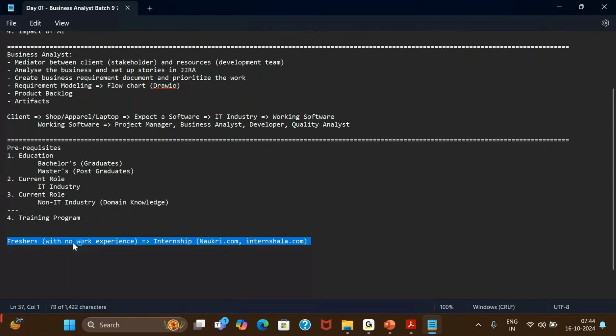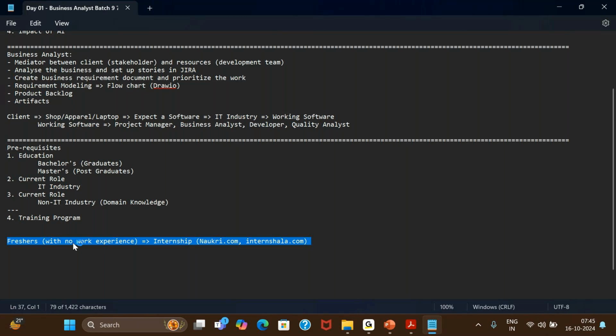And what happens when you have a limited set of opportunities? You must build your profile very strongly so that others cannot ignore you. Imagine if you are a fresher and you are trying to apply for a job which is looking for freshers, but similar to you, 20 other candidates are applying. For an organization that is only looking for, let's say, 5 freshers out of 20, that means 5 will be selected, 15 will be eliminated from that process. So obviously you don't want to be a part of those 15 who are eliminated.